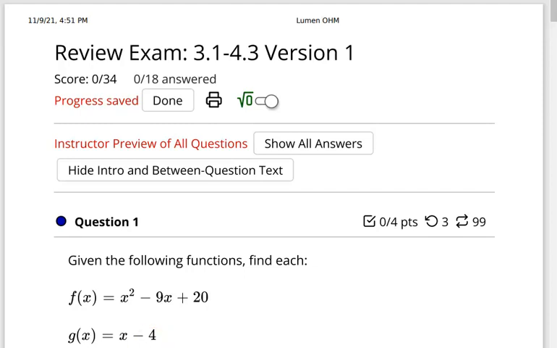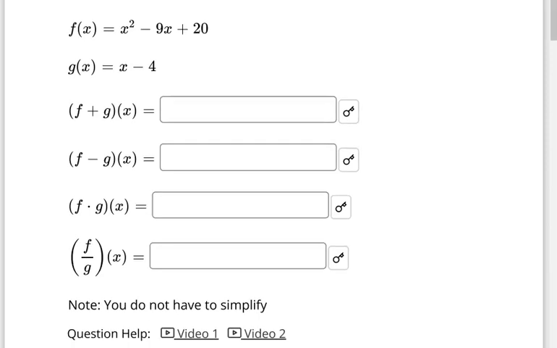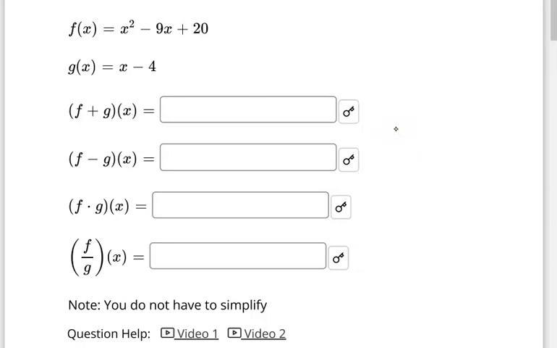Alright, this is the solution walkthrough for Exam 3 version 1. There's g of x and f of x, and we're going to be giving the solution. I draw this. One thing to recognize to make your life a little easier in the combination parts, actually in the division part mostly, is the following.